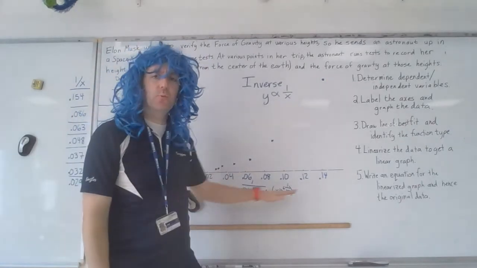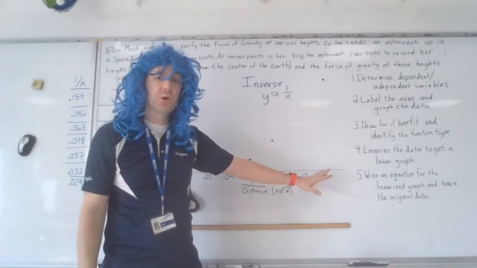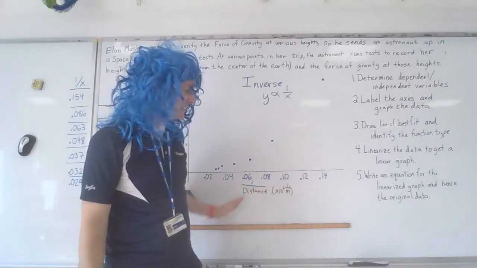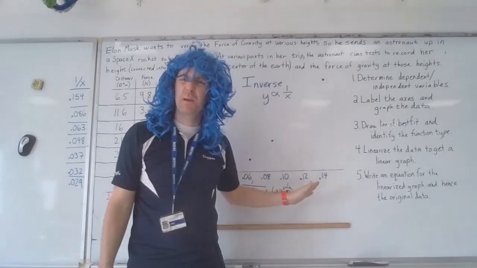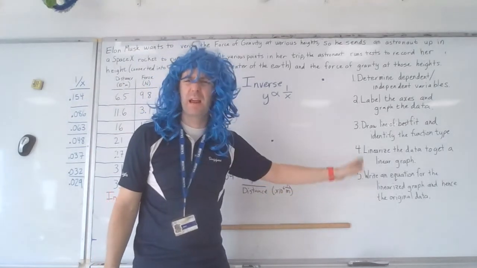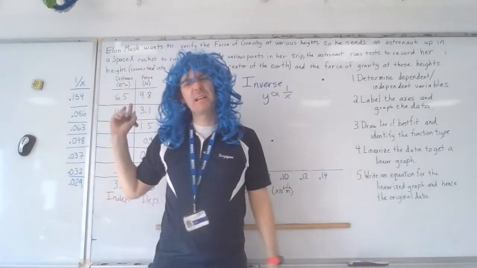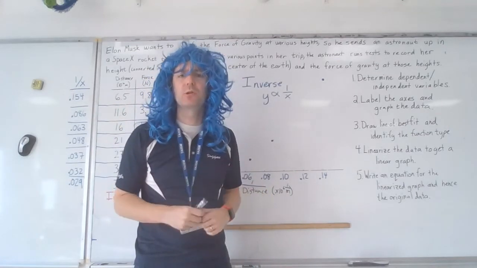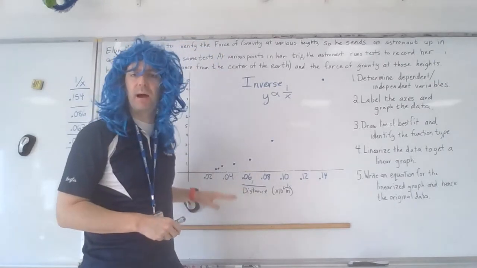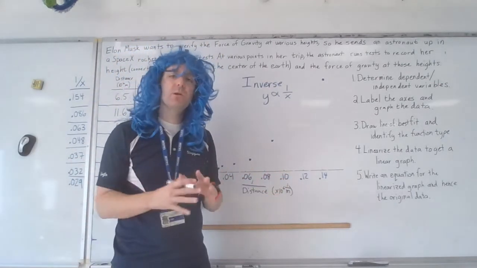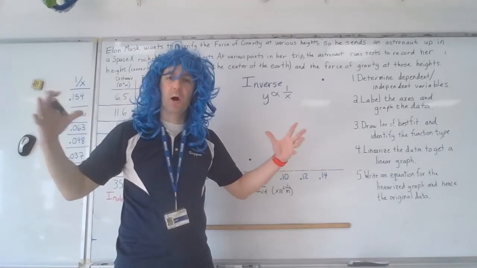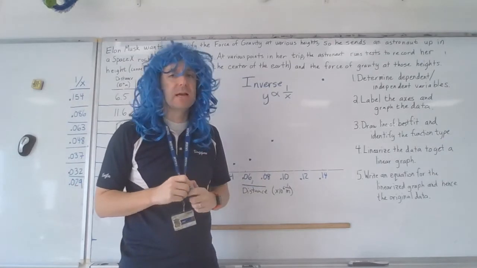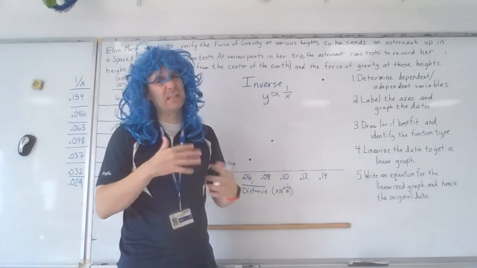I then decided what to put on my x-axis. You may have noticed that I was going by 0.3s, and then I got to the end and realized that I had a bunch of empty space because I got up to like 0.18 or 0.21, and my data only goes up to 0.15. Maybe I can go by 0.02 instead. And so I changed it and went by 0.02s. That's fine, right? But you want to make sure that you're using a good part of the graph so that you can see things a little bit more clearly. It'll help you determine whether a graph is linear or not.